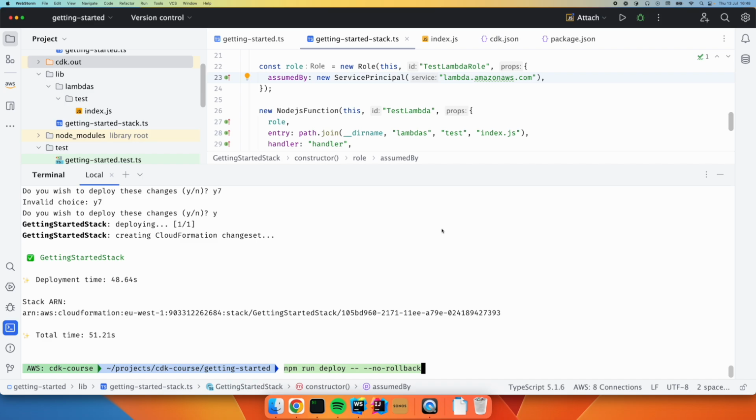Let's say you have your pull request version, a staging environment and a production environment. Fair play if you want to use no rollback in the pull request. I think that's a great option to iterate faster. But then when you get to that staging environment, I would encourage you, especially if you're doing more complicated things where you're setting up dependencies between resources and similar, to do a version without the no rollback on. So basically with rollback enabled, just to make sure it all goes through in one pass rather than having to do multiple runs with no rollback. Something to bear in mind.